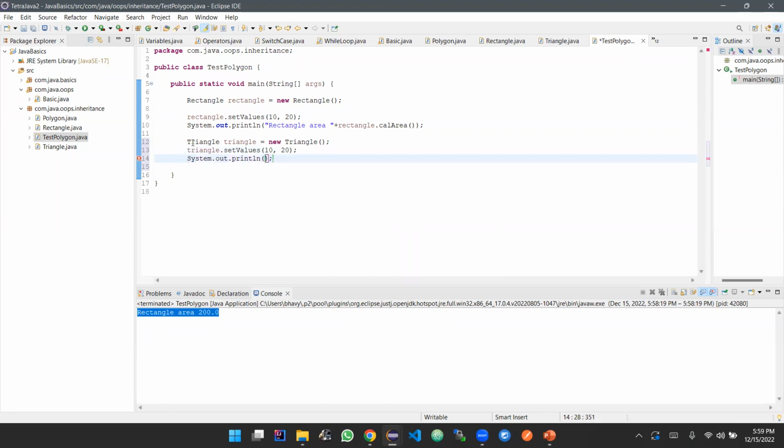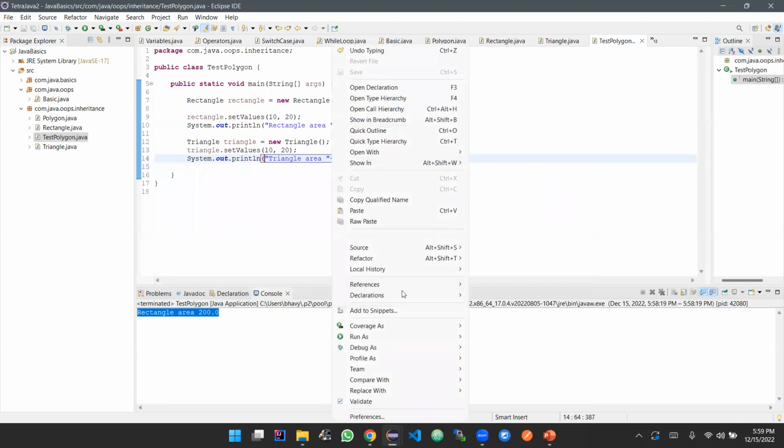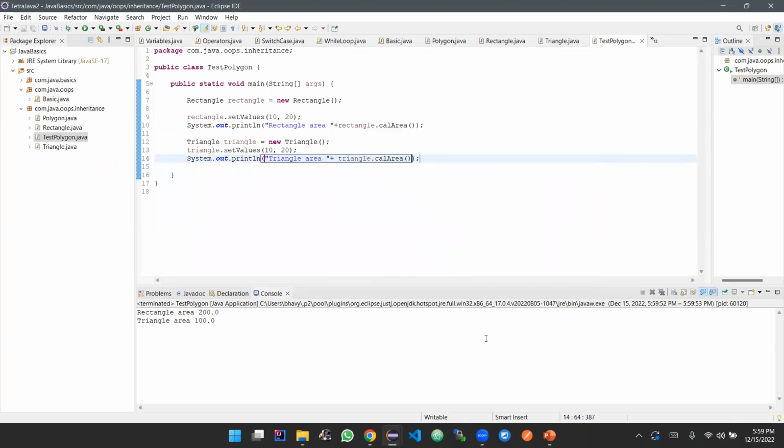Sysout, triangle area, triangle dot cal area. You'll get the output as 100.